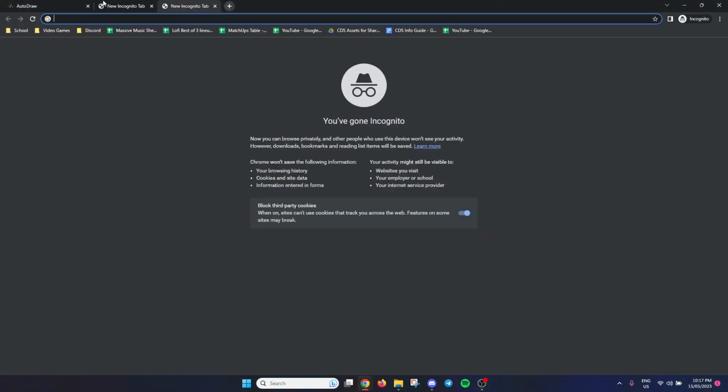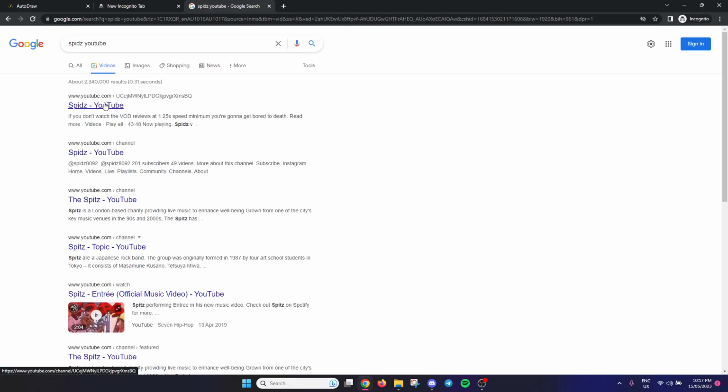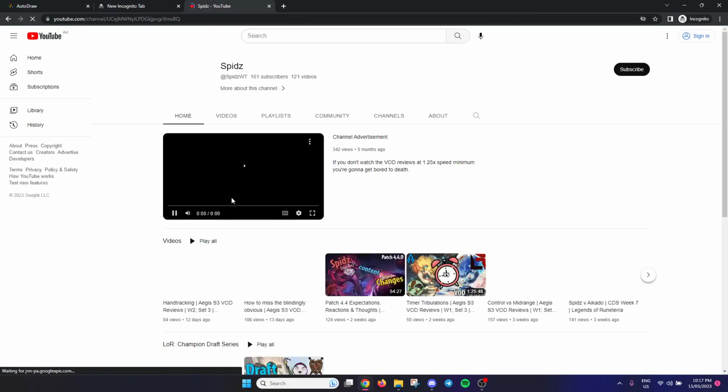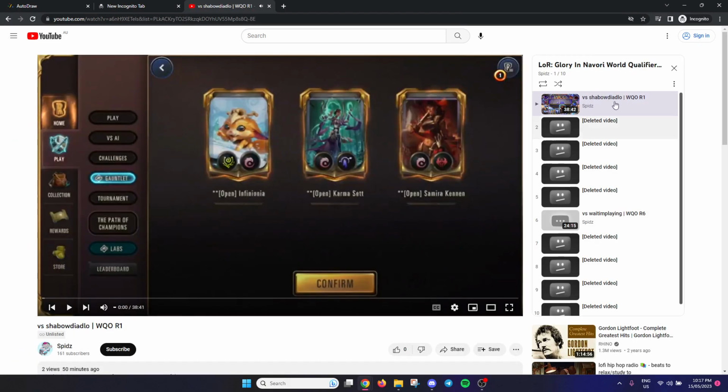Good morning. Do you want to find hidden Spidz content? You do this by going to Spidz YouTube. You click videos. You click Spidz. You click playlists. And do you see LOR Glory Navori World Qualifier open number 2? What you're going to find if you click LOR Glory Navori is a playlist.